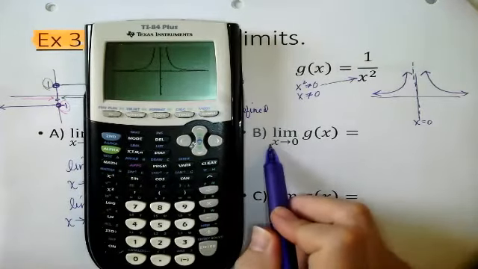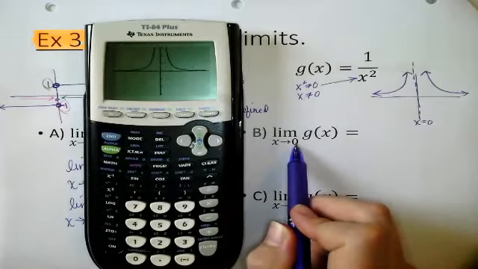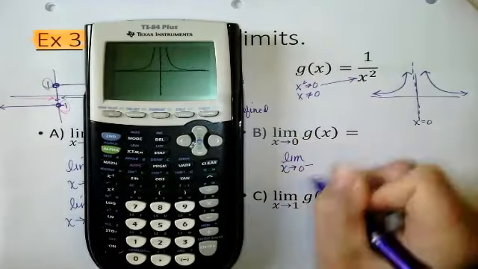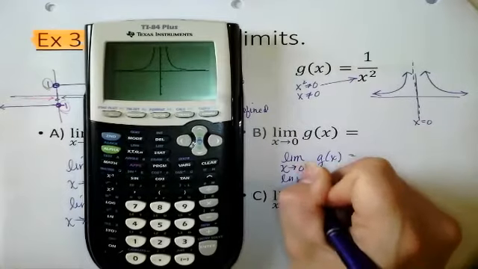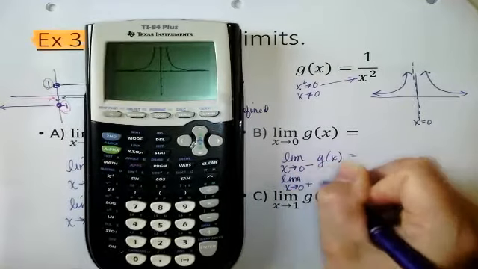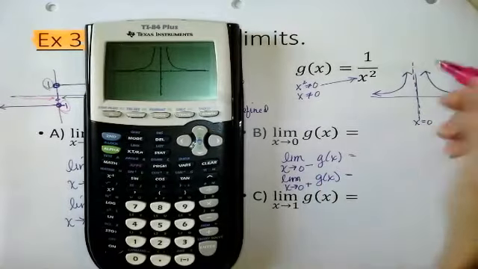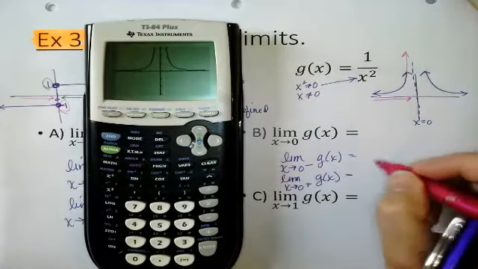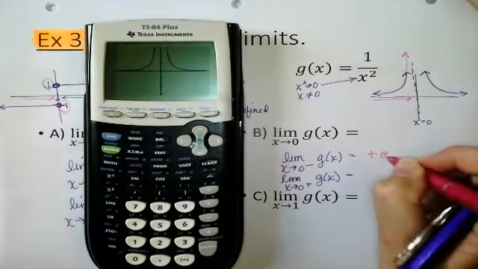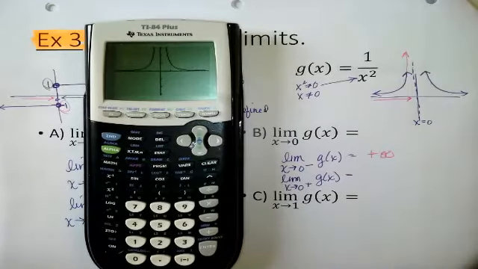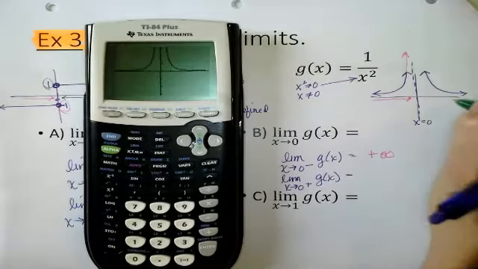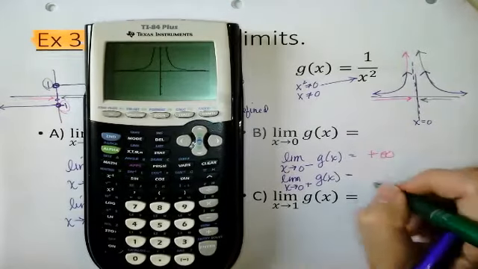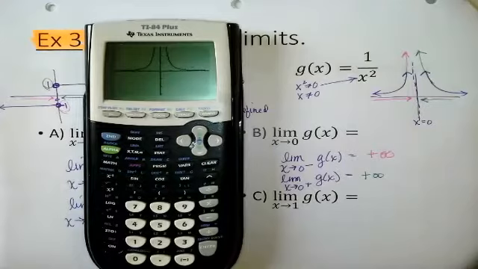And if we wanted to ask, hey, what is the limit as x approaches 0 of this function? Well, we could say, again, considering what happens as we approach from the left of our function and as we approach 0 from the right of our function. As we're approaching from the left of 0, our function is going way up. It's getting huge. It's getting super big. It's growing to infinity. And as we approach from the right side of 0, again, our function is going up again, getting super huge and approaching positive infinity.